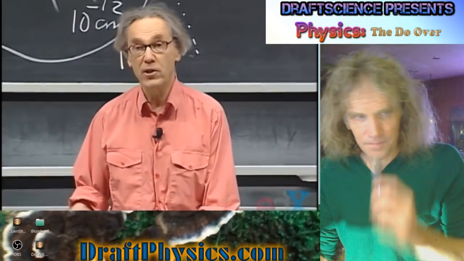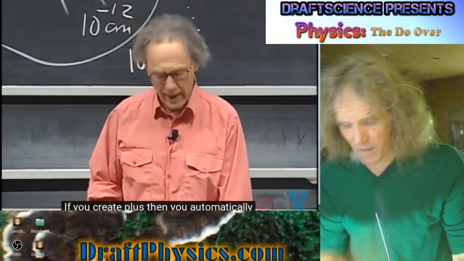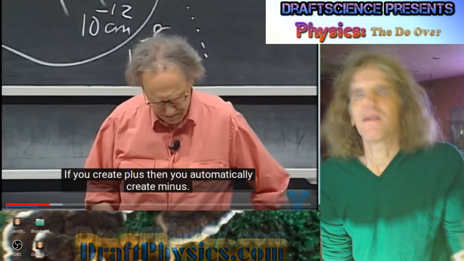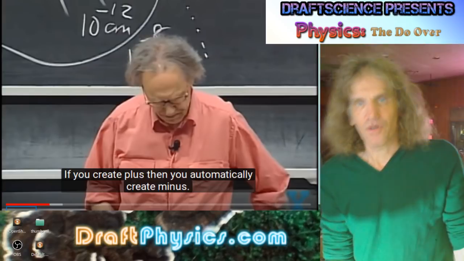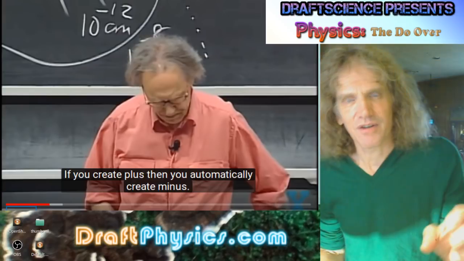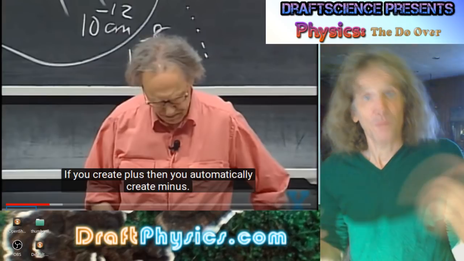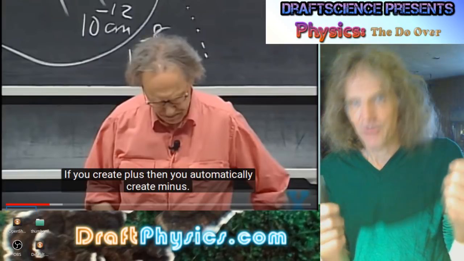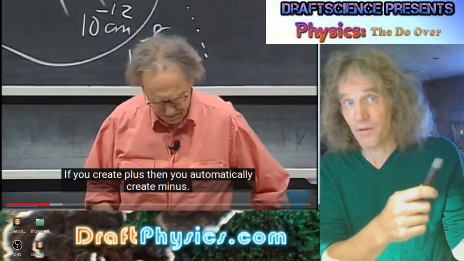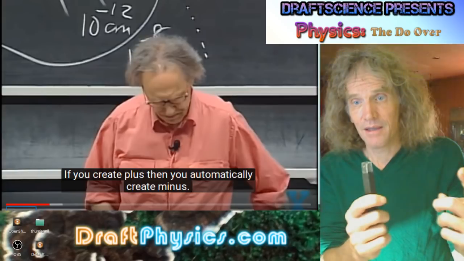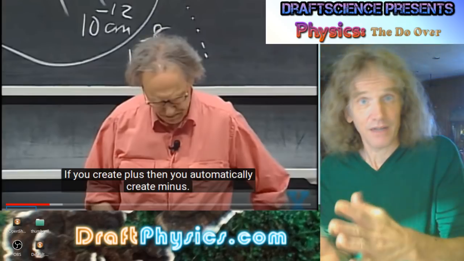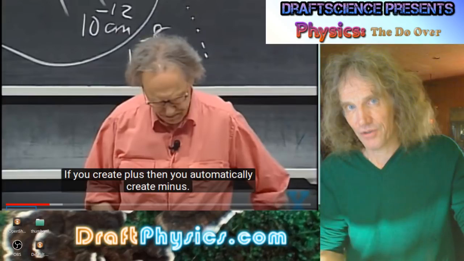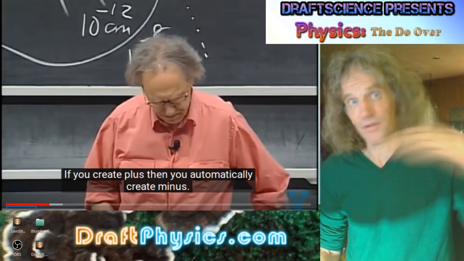You cannot create charge. If you create plus, then you automatically create minus. A bad thing to write is a law. I mean, obviously you're creating charge in very subtle ways and through this exchange process. But again, you can convert one form of energy, the motion of an atom, into the pressure between electrons. So you can create charge essentially by transferring energy from one form to another form.